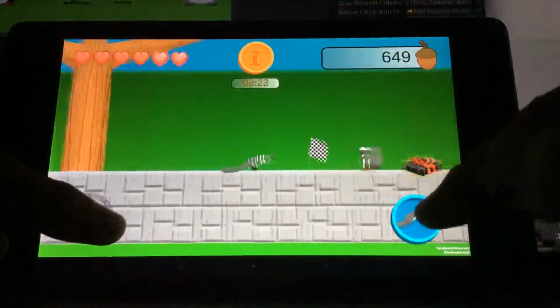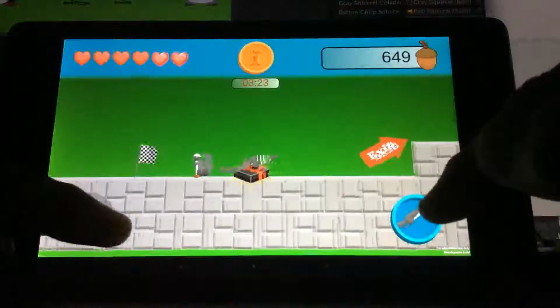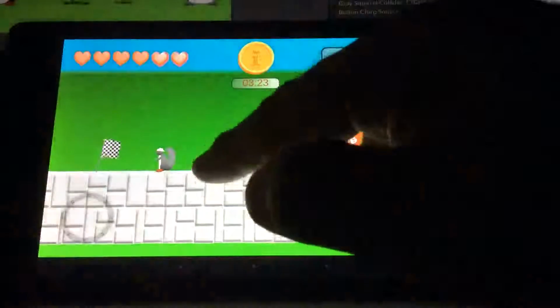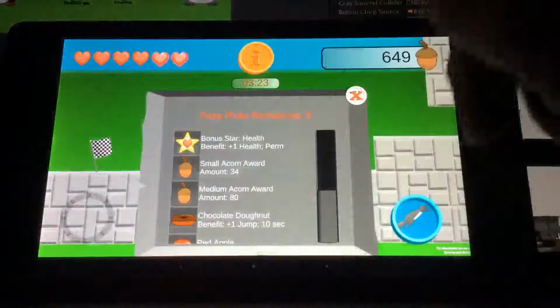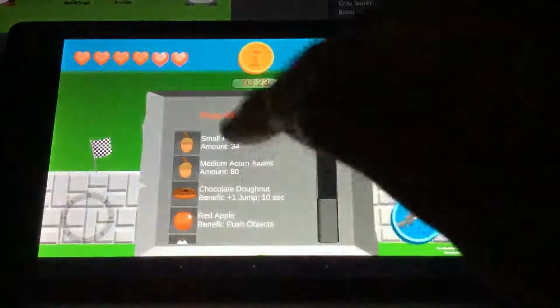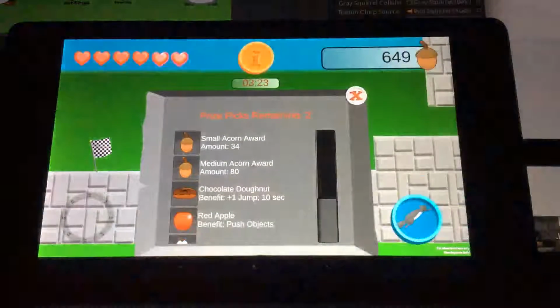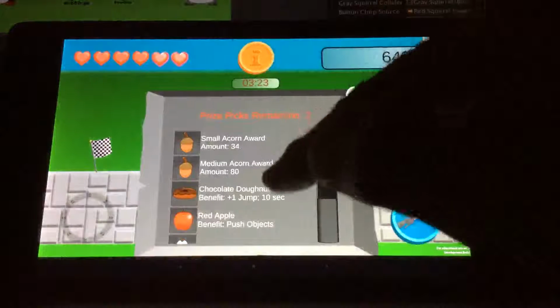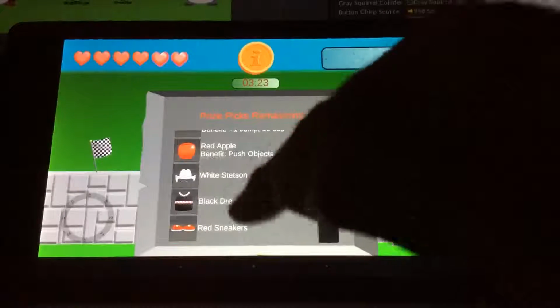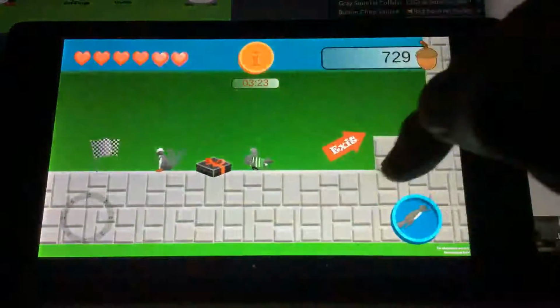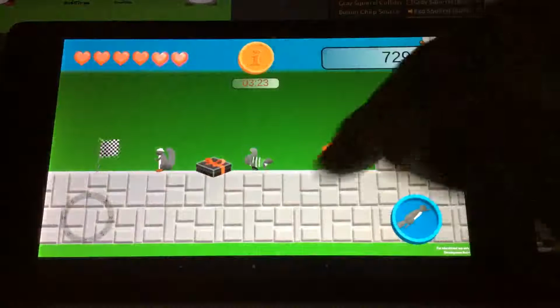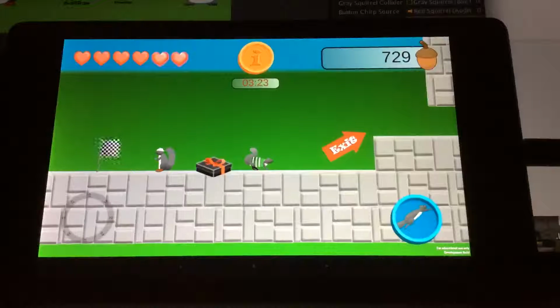Okay, and then there's the end, and you can collect your prize. And at the top should be the bonus star. And we can just go ahead and collect that. There was also a problem with the amount of the acorns. I adjusted it so that the medium is always higher than the lower one, and then there are just the other objects that are in there as well. So we'll just go ahead and collect a few of them. And that's quite a few.